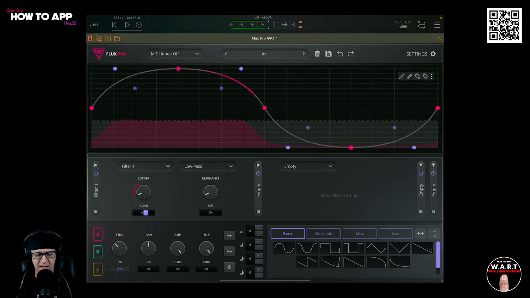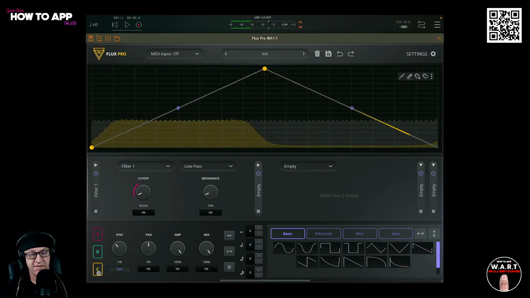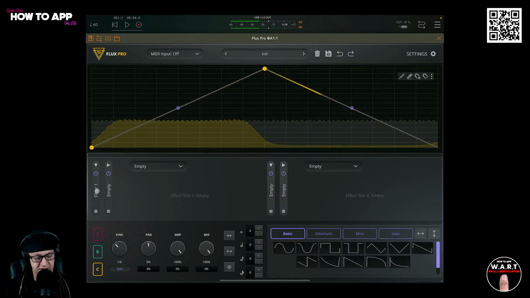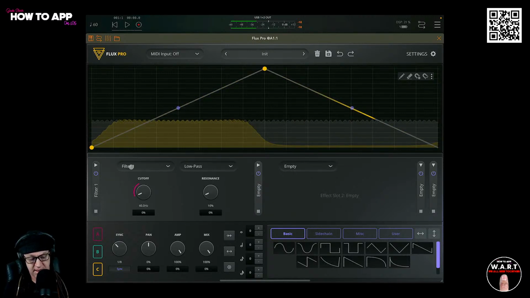And just quickly, this is your graph where you can draw things in. You've got 3 of these. You've got A down the bottom here, which we're on. B, there. And C. So you can have 3 of these different things drawn in here, and they can all manipulate the sound. This middle pane gives you 4 effects, and if you click on these little bars here, it closes them up. So each one here I can open up, and there's a section for an effect. This one's empty, this one's empty, and this one's empty.